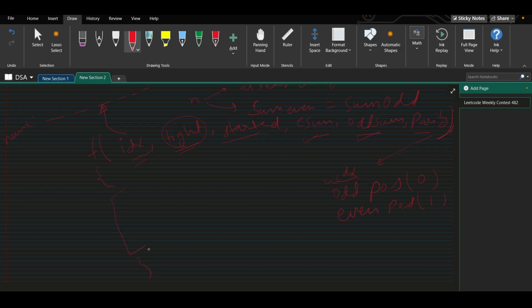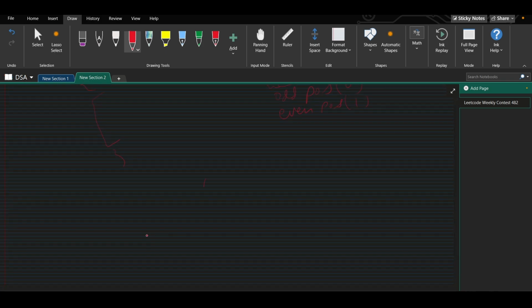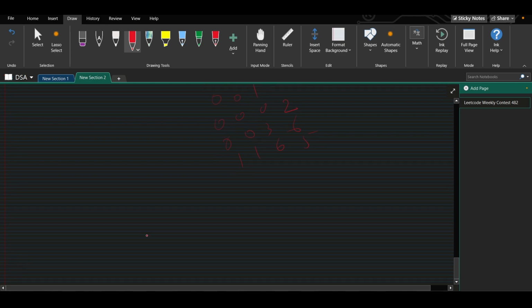So what is tight over here? Let's say we have a number 1, 5, 6, 2, and numbers can be anything. We are building some number, let's say this one, or 0, 0, 0, here we are starting with 2, anything can be there, 0, 0, 6, or 1, 1, 6, 5, or 1, 4, 6, 6.